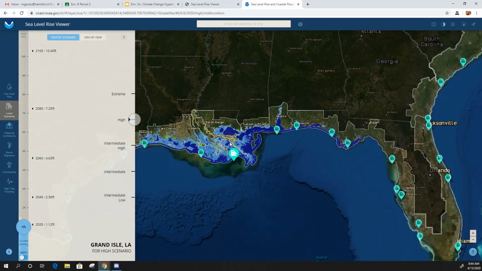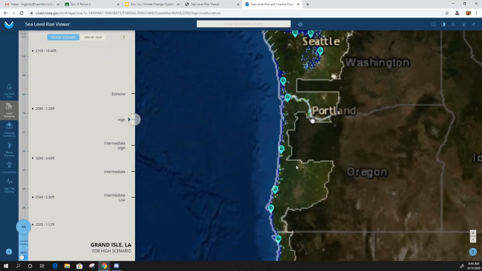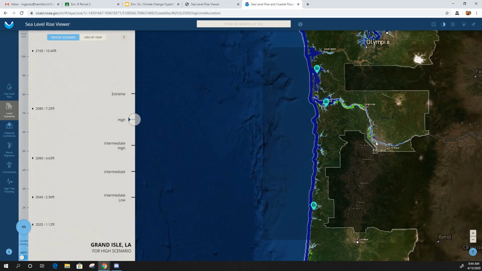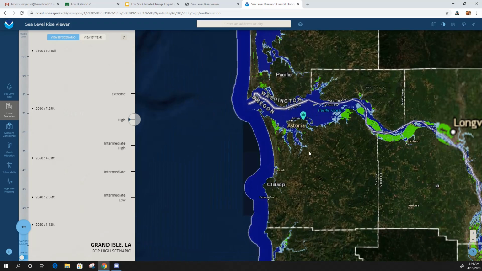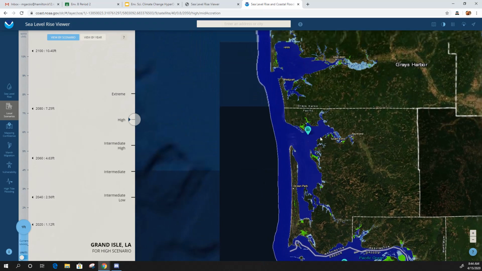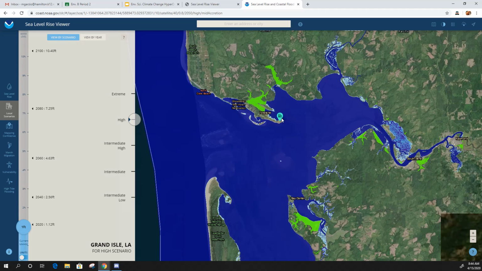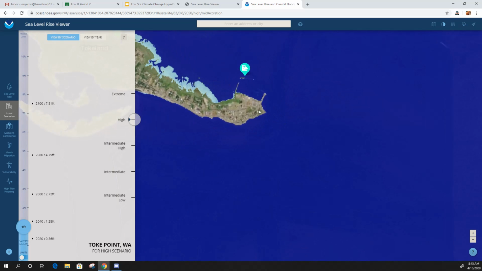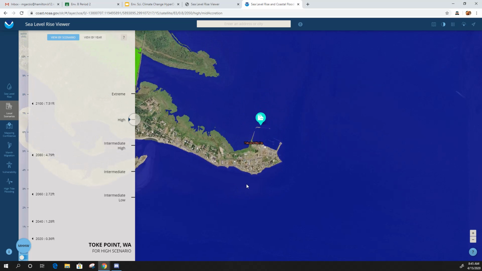Okay, and I'll look at one more city. We can go West Coast. I don't know. Portland's inland, but let's go to whatever this is. Oh, that place doesn't look so good. All right.